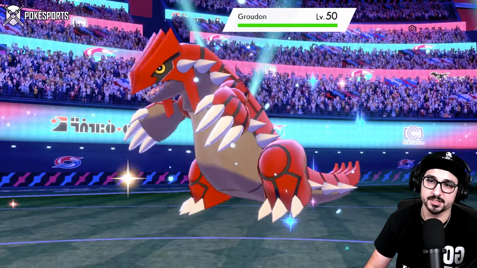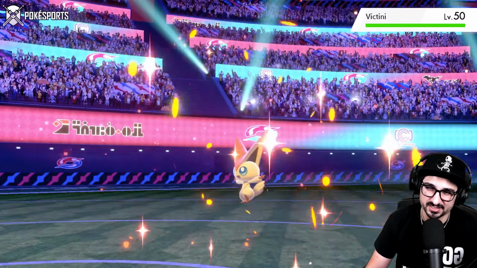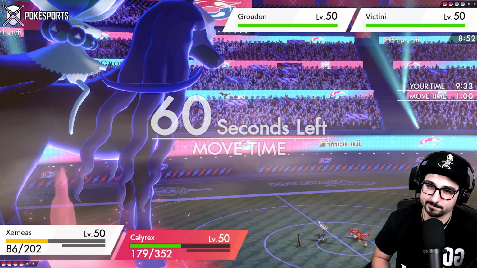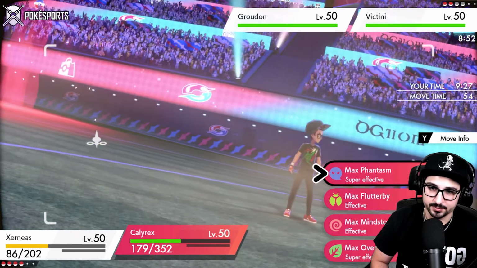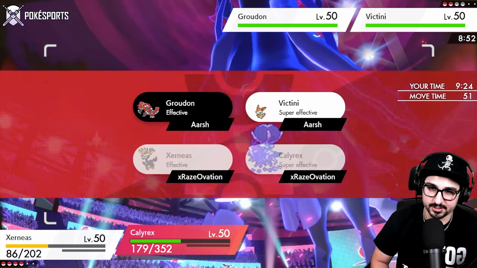Groudon is coming out on the field here. Now, I think I protect... Ooh, and Victini. I think I protect my Zern for a turn. So let's click protect. And I think I got options here, but the only option I'm going to click is Max Phantasm on Victini. I want Victini to go down before anything here.